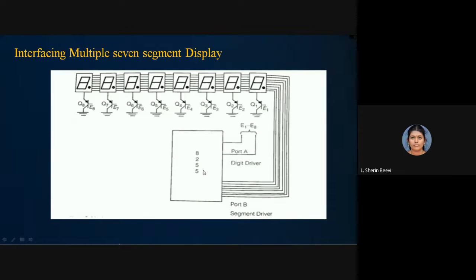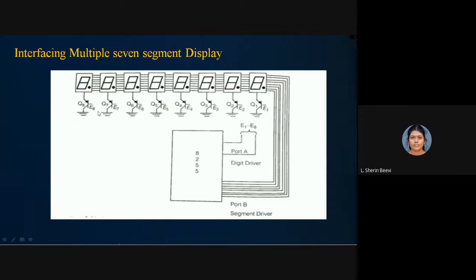The 8255 parallel programmable interface has three different sets of ports. Port A acts as the digit driver, and port B acts as the segment driver. Port B is directly connected to the 8 multiple 7-segment displays. Why are we connecting 8? Because the word ATTITUDE has 8 letters. So 8 LEDs are connected directly to port B, and each LED is connected to one transistor.